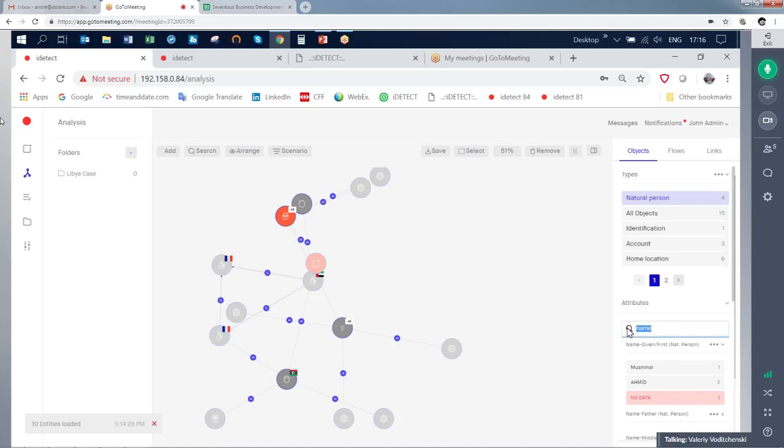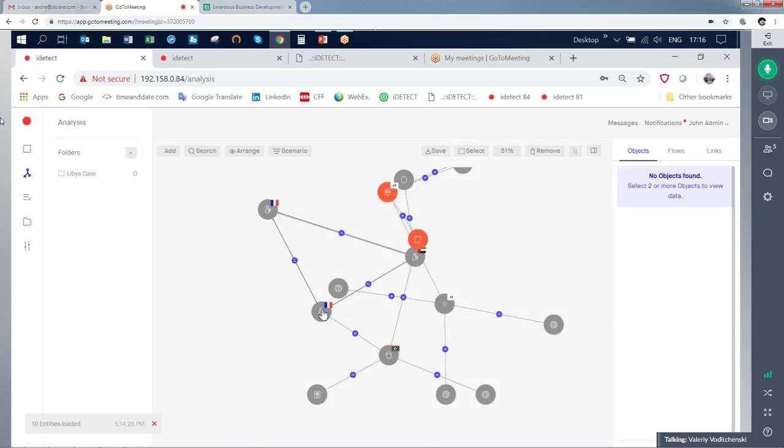For example, I can make a search on address to see whether they have the same address. Here I see that there are 4 times the same address. If I want to look into identification documents, I click here. If I want just to see the accounts, you see only accounts are highlighted. So eventually I can isolate the accounts and work on accounts or their links, etc. So it's quite a powerful tool, in fact, for data analysis.